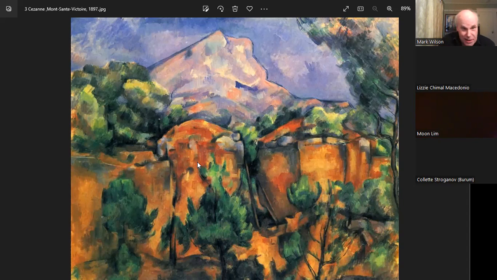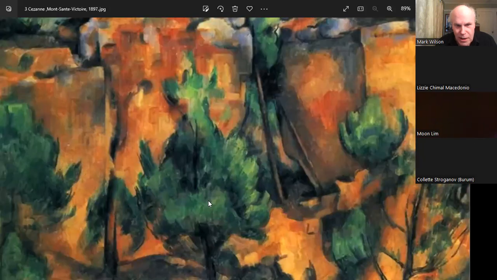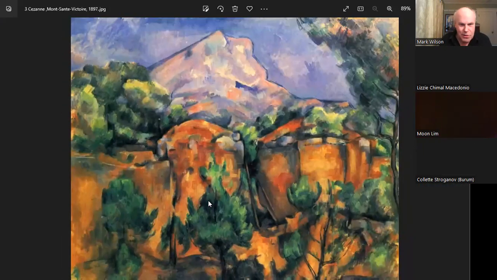Anyway, so the bold outline is the final part of the second. I mean, you see that on the mountain and on the top of at least parts of the cliffs. I guess less so on this segment, but you see it here on the rest of the quarry, right? And of course, these trees are closer to us, so he's not using so much of the building blocks of color on those trees, but everything else, and the vast majority of this landscape, has that technique. Okay, and we already know enough about who Cézanne was, so let's just do the formal analysis.